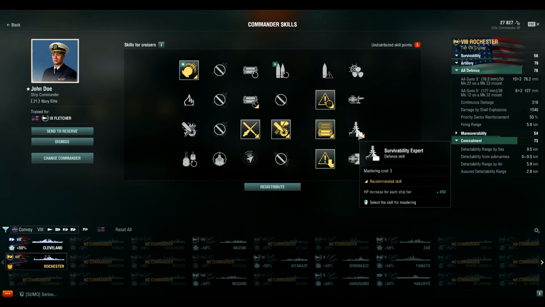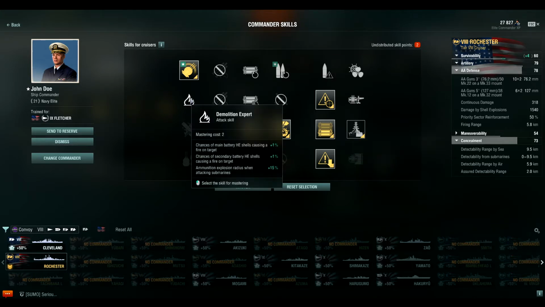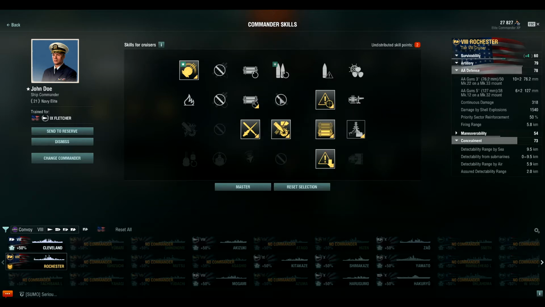and the survivability expert. Now, the main reason I'm choosing the focus fire training is mainly because I'm doing survivability expert. I had considered doing demolition expert, however, 1% to me doesn't make that big of a deal. If it goes from 15 to 16, that means I start one more fire in 100 shells. I shoot 100 shells, 200 shells in a battle that hit, I'm only going to start one, maybe two more fires. To me, it's just not worth it. If it were the 3% that it had been before, I'd take it, but it's not that anymore. I had also considered using this guy, but the consumables enhancement, but that doesn't work well with my Salem or my Alaska. This also has to be my Salem and my Alaska captain, so that's why I'm doing this.